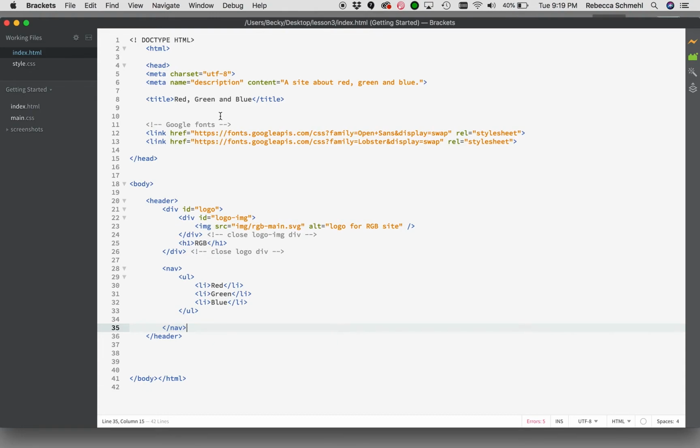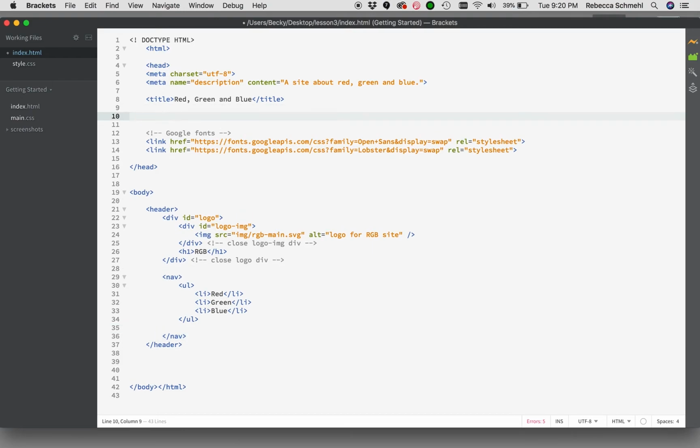So the first thing that we need to do is in our HTML file, we have to connect our CSS file to it. Right now, there's nothing telling it that it's talking to the CSS file. We have to tell it to go find it, that this is the CSS file it wants, all right? So this information goes in our head, okay? So back up in that information around the site, same place you put the Google fonts and the title and all that, we're going to connect our CSS file. So first thing I'm going to do is make a comment saying CSS linked, okay?